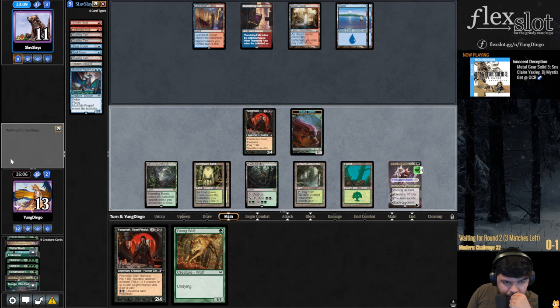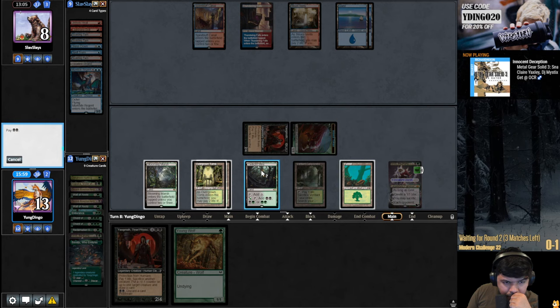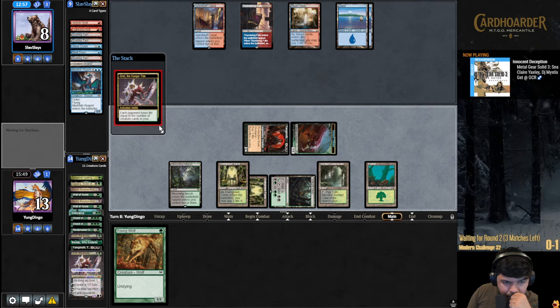Two, three, four. Tidebinder. Nah, no way. Grist is a messed up card, chat. What a thrill.